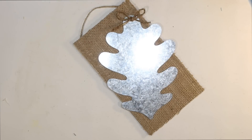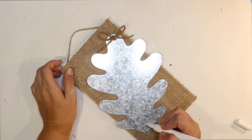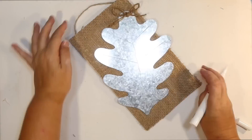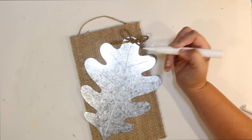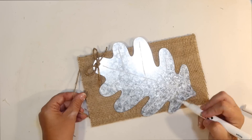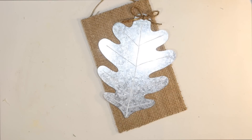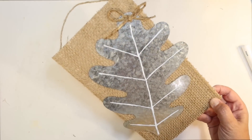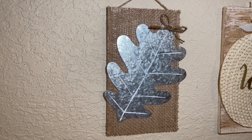Now I thought it needed a little detail — it was looking a little plain. And so I'm just using a white paint pen and drawing on the little structure of the leaf, just to provide a little extra something. So I kind of sketch it out. It was a little thin, so I'm just going to go over it until I get the little branches of the leaf at the thickness that I want. And I think this definitely took it up a notch and definitely completed this little sign. And I'm going to hang this little galvanized metal sign next to my pumpkin — I think they're going to work well together. And a very easy little Dollar Tree fall sign. They also have that in like the maple leaf.